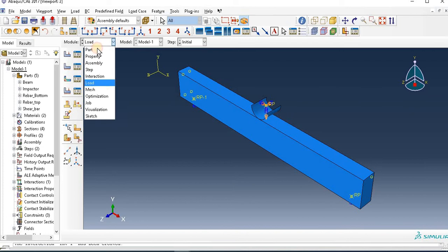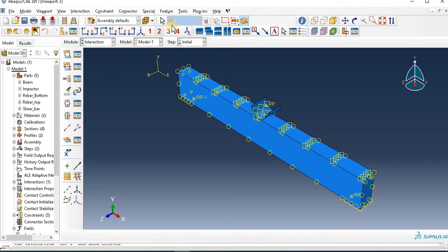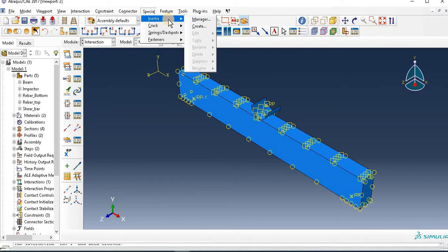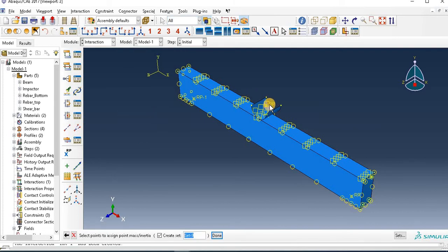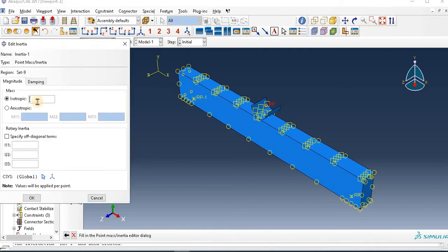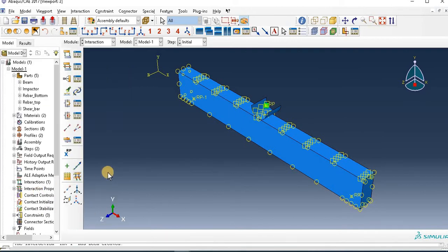So in interaction manager, let's add one thing in special, just special inertia, then create inertia and put point mass. Select this reference point and then put this 3 kilogram object. This impactor will have this 3 kilogram mass and will drop on this concrete.